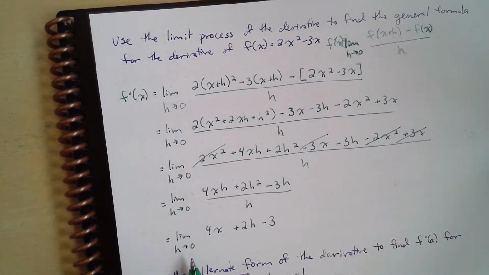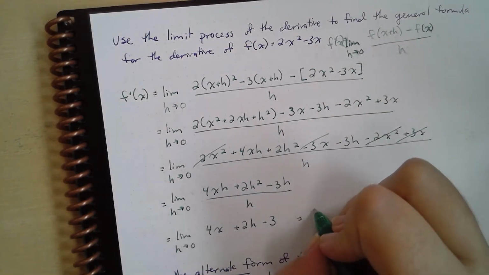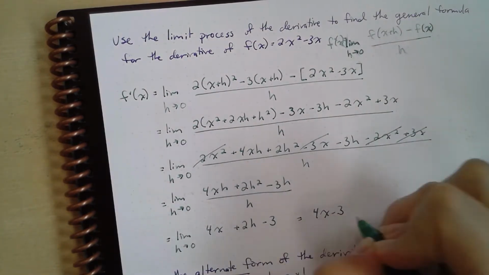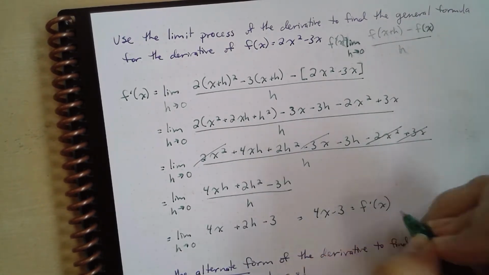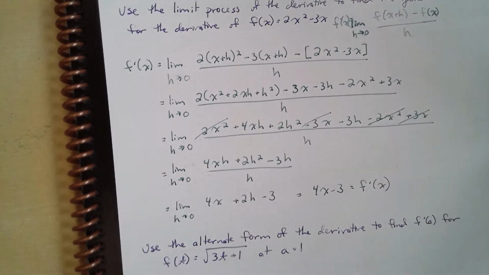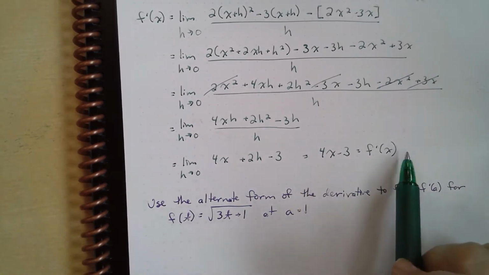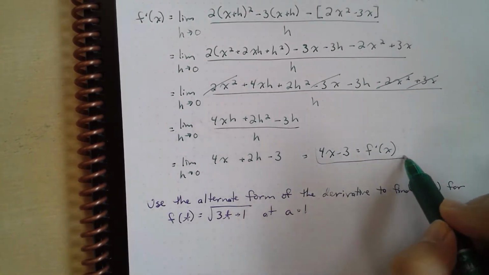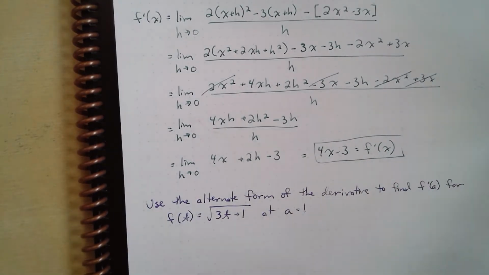And now I actually find my limit. Well, as h goes to 0, this is going to become 0. So this is just going to be equal to 4x minus 3, which is our derivative. And this is actually probably the most complicated way to find the derivative, and we will certainly find easier ways in the future, but that's it. This is the derivative. This is the formula for the slope of that original graph, and we can use this formula to find the exact slope, the exact rate of change at any point.